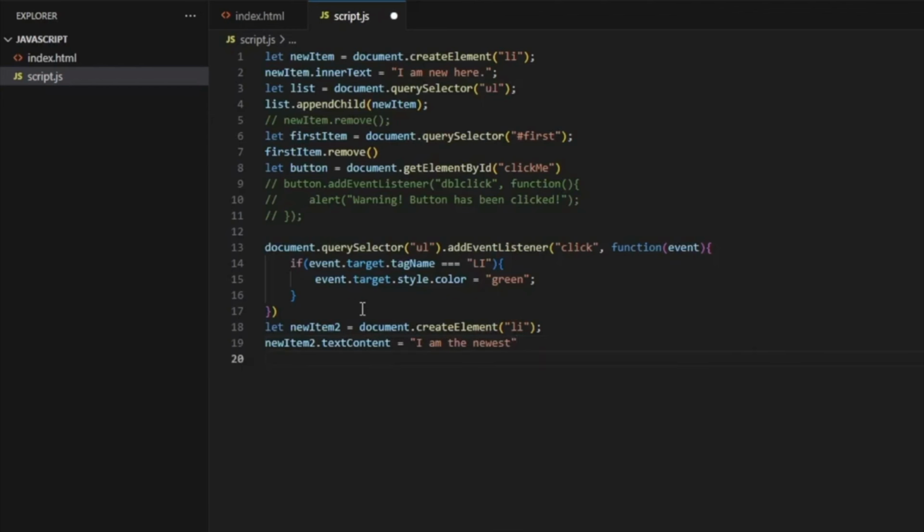So if we add this on to our parent element, this event listener should attach to this newly added element as well, since it will fulfill the condition of the target tagName being li.